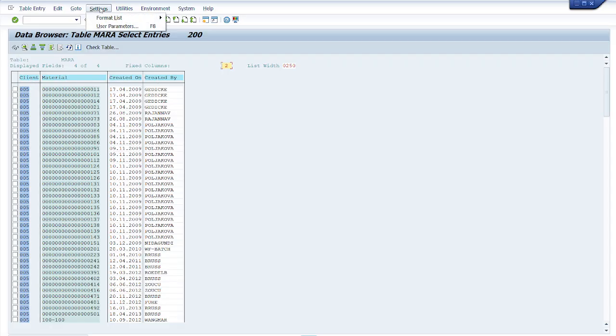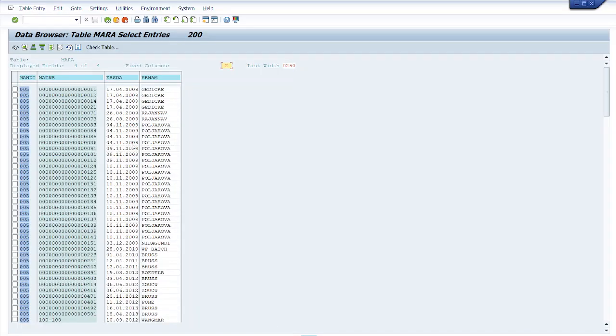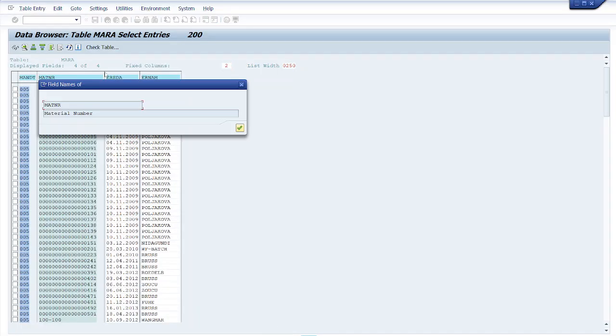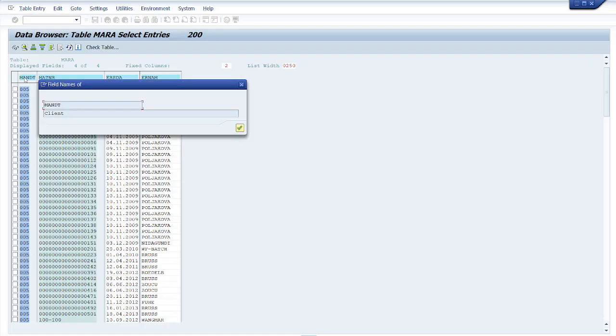If I change to field name, what will I get? I will get MANDT, MATNR, ERSDA, meaning created on, the created date, and ERNAM, created by. If you double click on this, you will get the field name and field label.